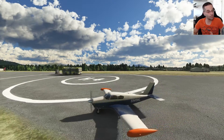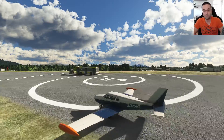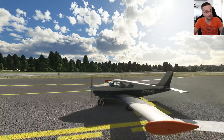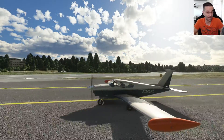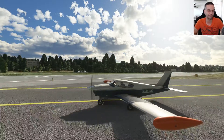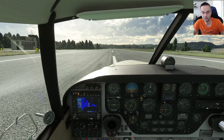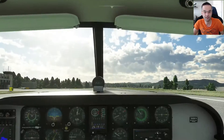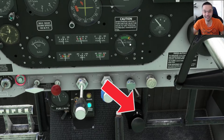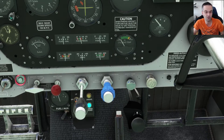With all of that done, we're just about ready for taxi. We're now lined up on the runway, and the last two checks before takeoff are that the elevator trim is set to the neutral position, and I'll also check that the rudder trim is centered — I often forget to reset these after the previous flight, and too much rudder trim can cause you trouble at rotation or even veering off the runway.